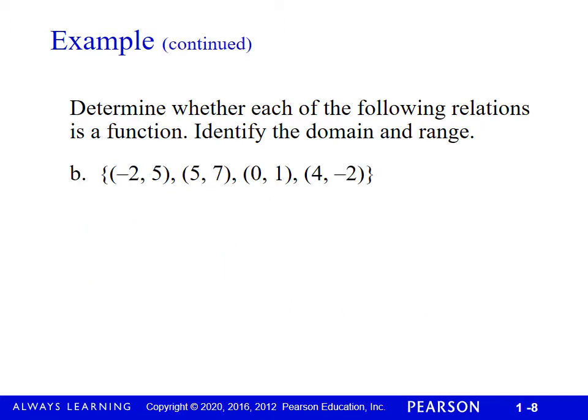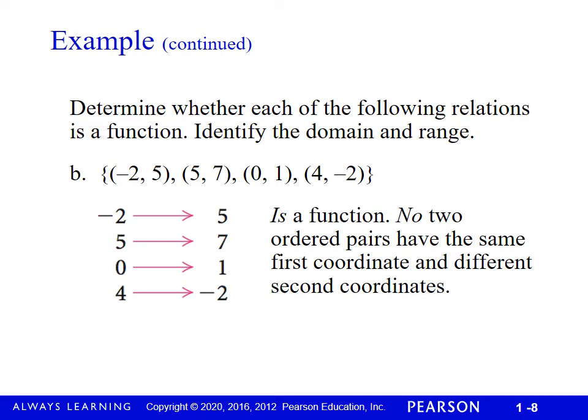So see if you can figure out if this is a function. Look at your inputs. Maybe you want to draw it. Input X, output Y, input X, output Y, input X, output Y. Go ahead and pause if you want to try it and see. But notice when we draw it, you can see that there's a single arrow from every input. So this is indeed a function.